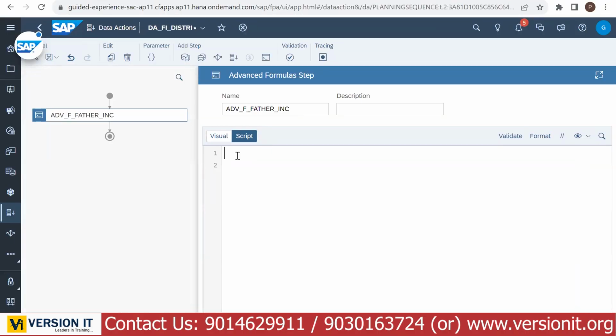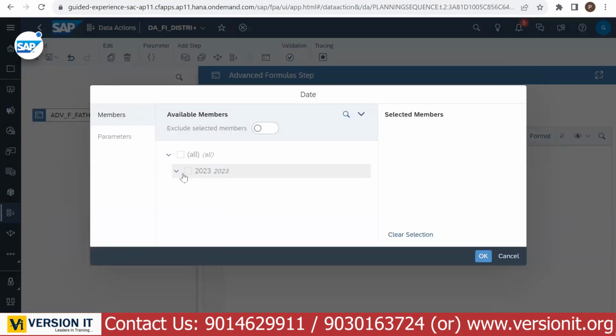So for that one, let's declare some global data selections. Okay. So for that one, global scope, we call it a global scope. Member set where date equals to, I want to filter.